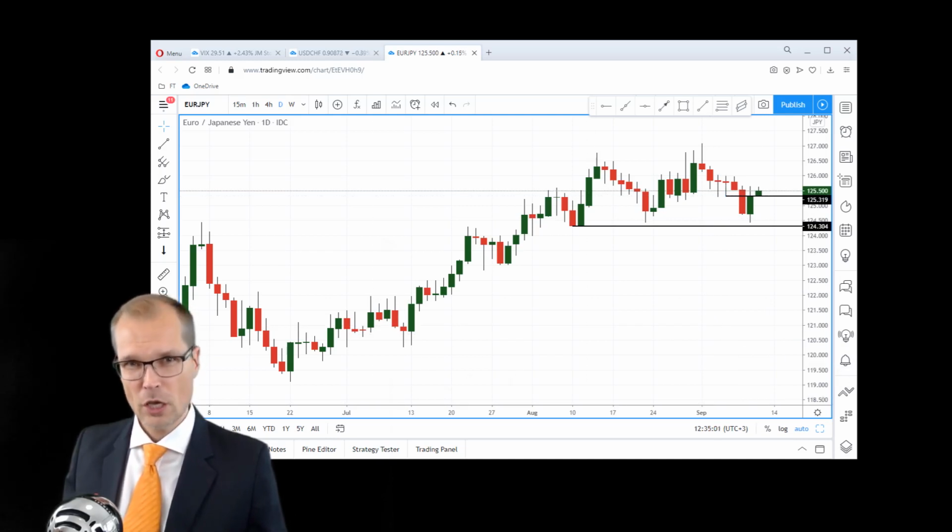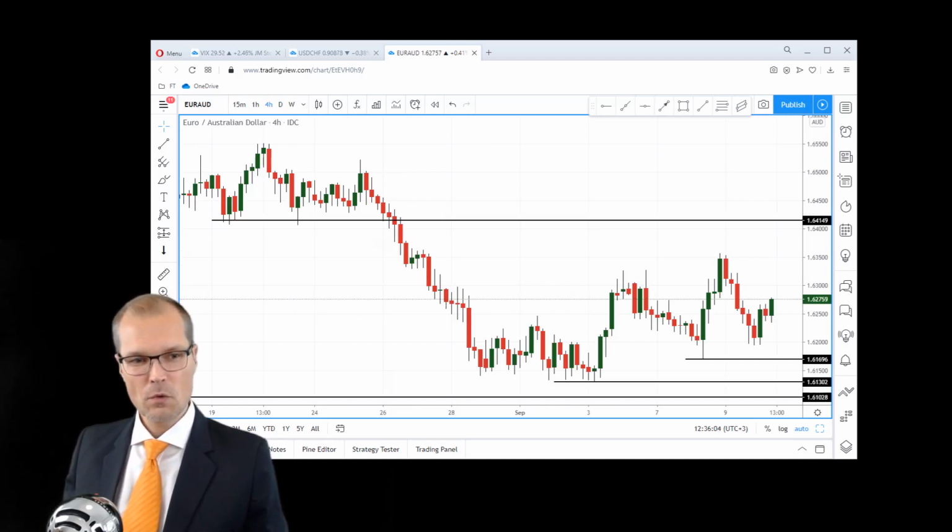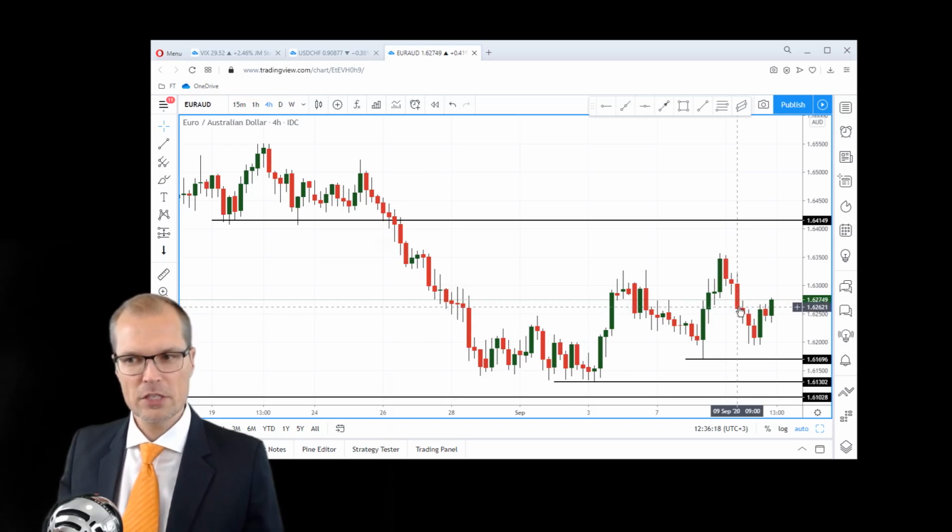I think I mentioned Euro Aussie yesterday, so let me take you there. With this market, I was referring to the fact that it had been making higher lows, and I think it was trading somewhere here at the time of my analysis. I was saying that the market is coming down now, but I expect buyers will emerge above this level here, and so they did, and now we have the market moving higher. So let's see where the market might be going.